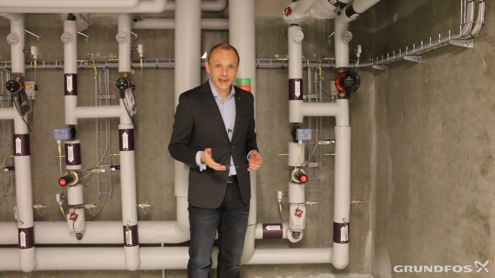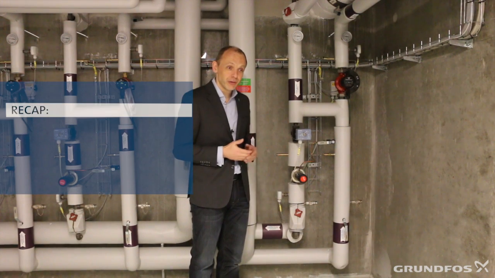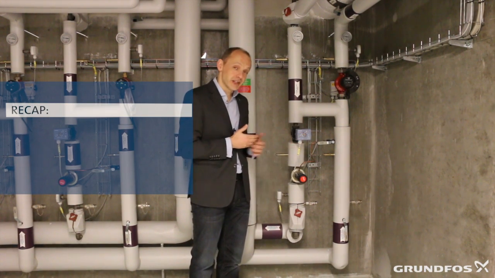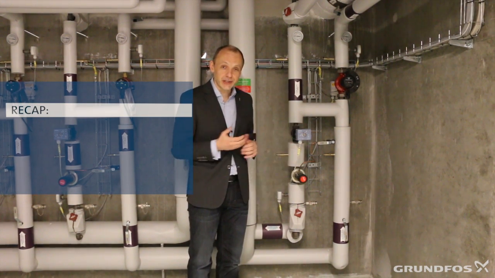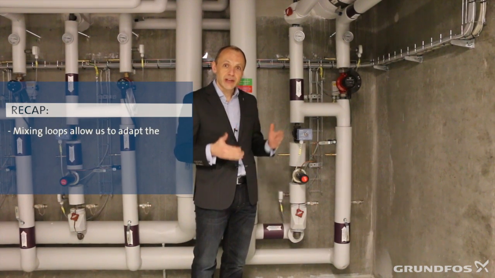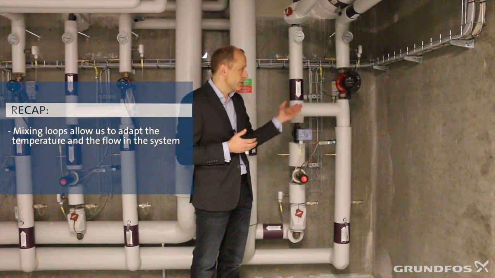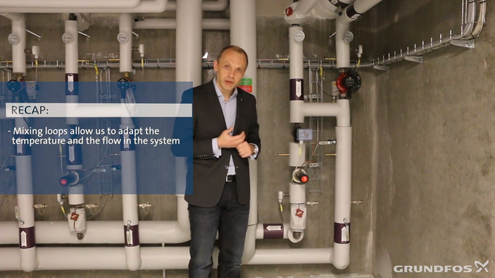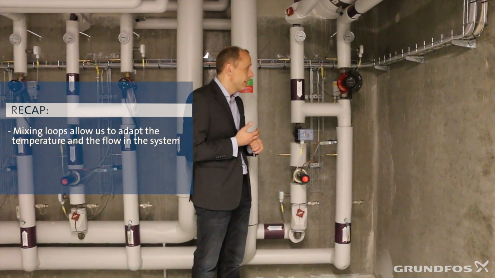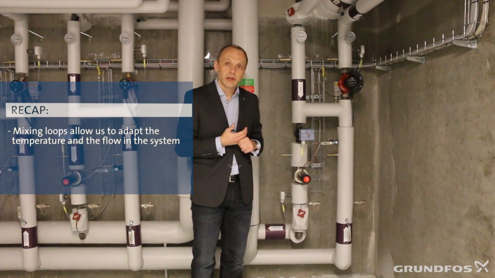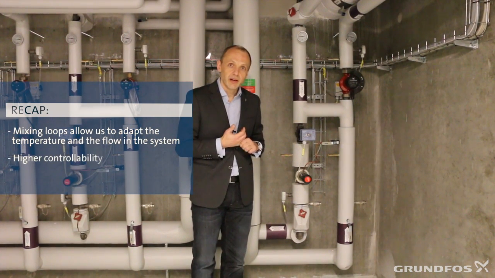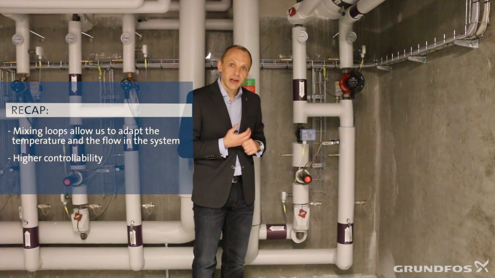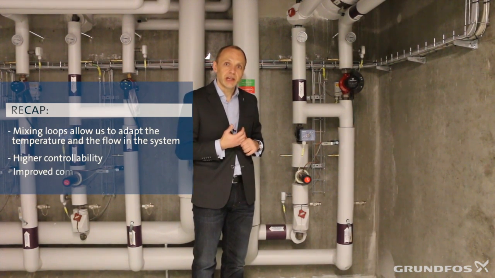So, just to recap, mixing loops, whether it's sitting in a heating system like this or in a cooling system, allow us to adapt both the flow temperature in the system and also the flow in the system, which enables us to achieve higher controllability in the system and also a better comfort.